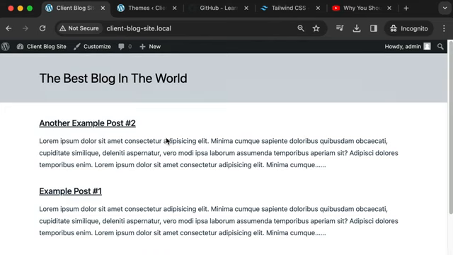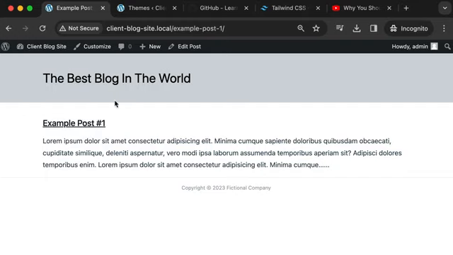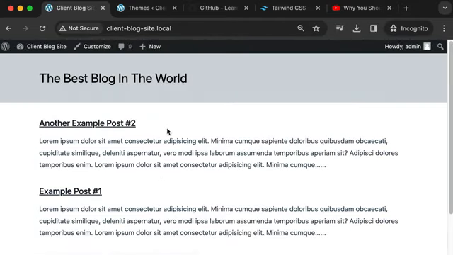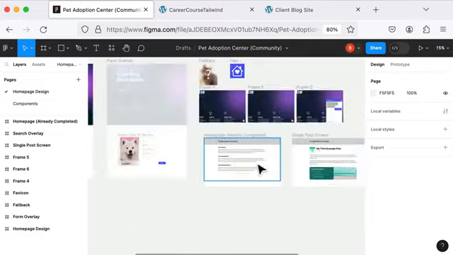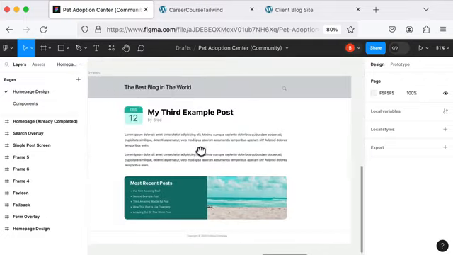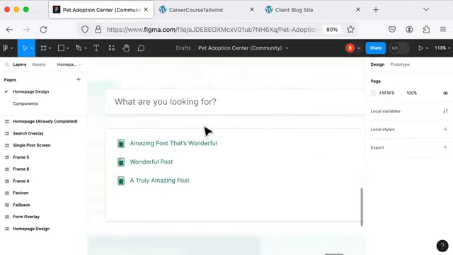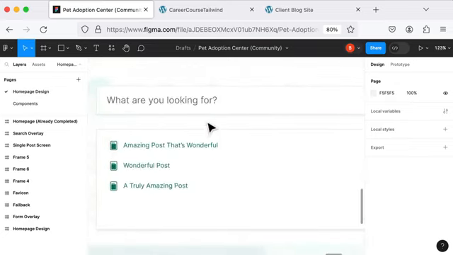So the home page is complete, right? You can click on any one of your blog posts and it's going to take you to just the detail for that one blog post. You can click the home page link right here in the header to go back to the home page. Awesome. So from here, we just need to start matching the Figma reference design. The homepage is complete, but let's work on the single blog post URL view and also writing some JavaScript to bring the search functionality to life.